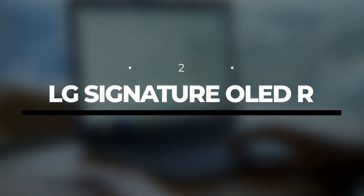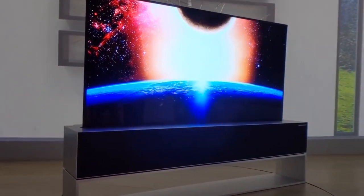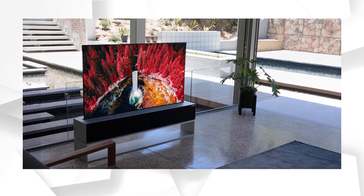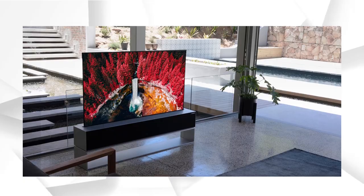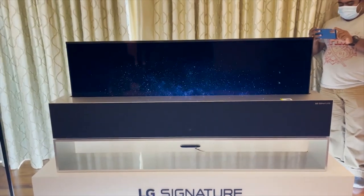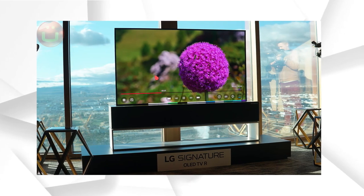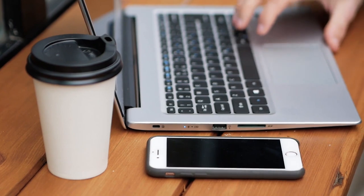Number 2: LG Signature OLED R. When you turn this TV off, the display just rolls itself up and tucks into a small speaker cabinet below. Alternatively, in line-view mode, it shrinks down to about a fifth of its height to work as a display for the integrated soundbar. It's an achingly cool party trick made possible by OLED technology — this kind of display doesn't require backlights, as the OLED crystals generate their own light when a current is passed through them. This means they can be built into flexible screens. Manufacturing is still fairly expensive and hard to perfect, which explains why you'll have to cough up a house deposit to own one of these TVs.